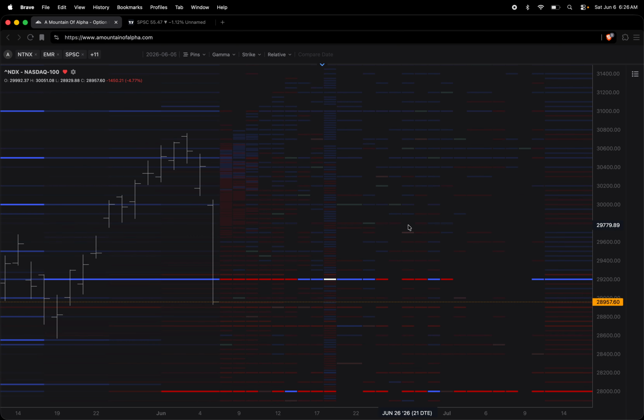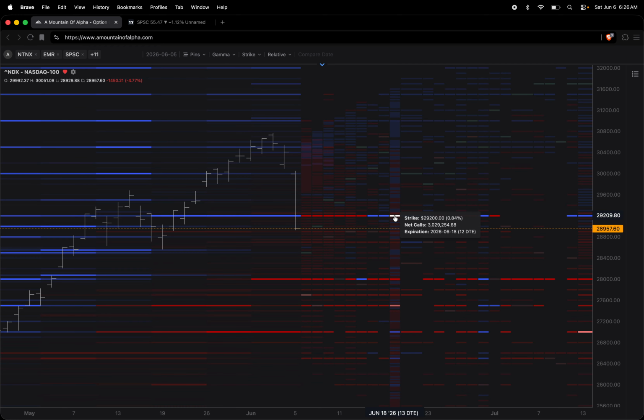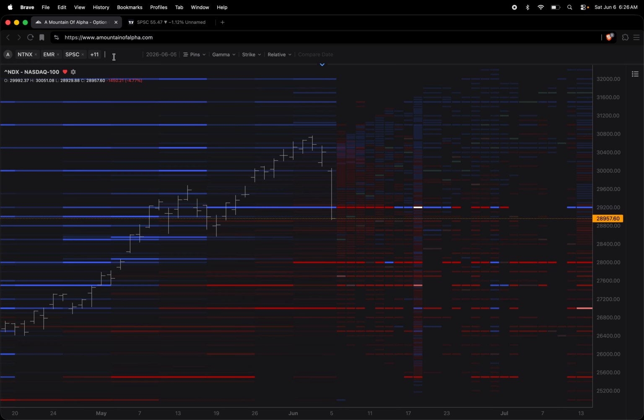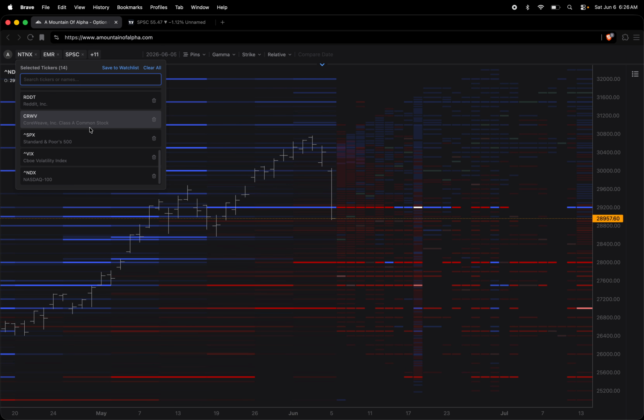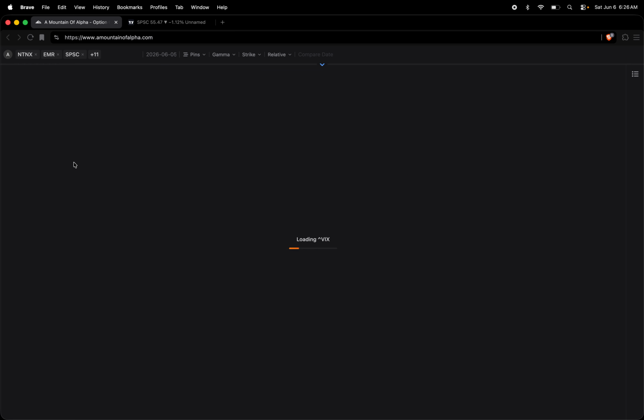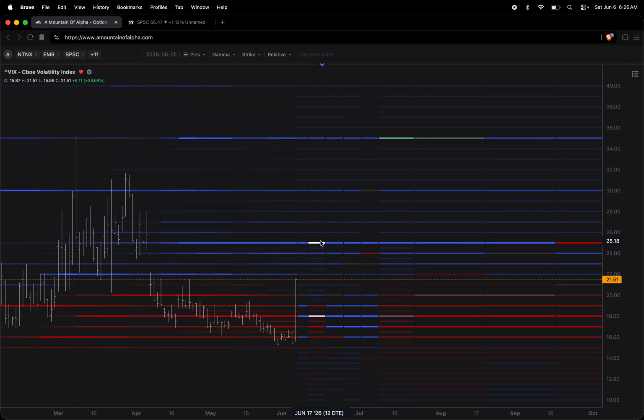So there's this 29,200, 27,500 spread, and that's for June. That's June OPEX, which, remember, VIX is June 17th. It's the day before. And so if you go to the VIX, it kind of correlates, right? So you have a spread to the downside, and VIX has a spread to the upside. And you can see that's June 17th, you see?